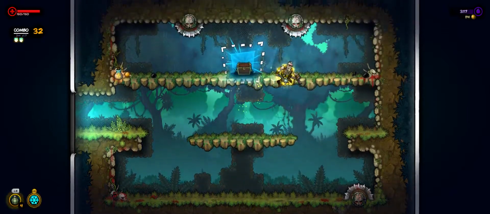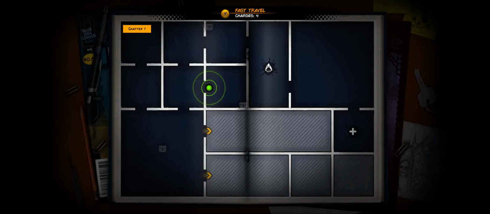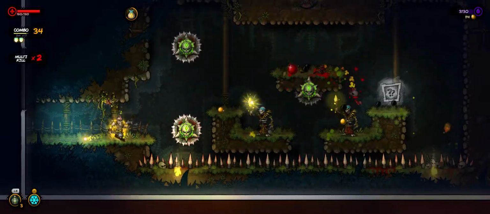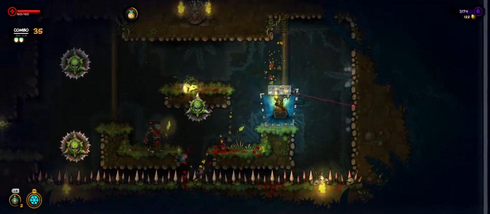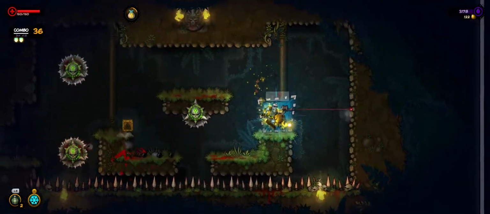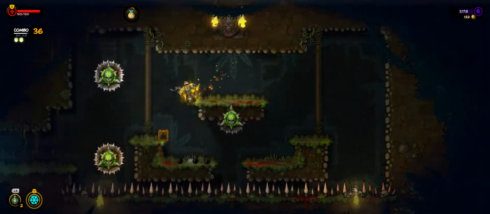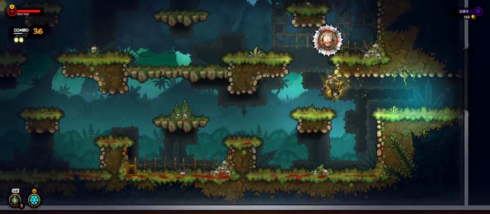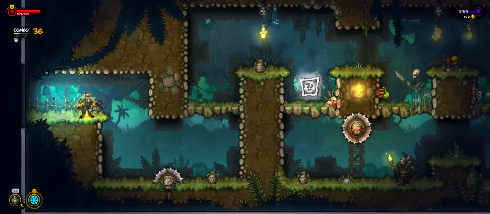There we go. Looking good. Yes, 2 additional fast travel charges? Why didn't you say so from the beginning? The other thing that's good to remember about fast traveling is that you can... I meant to dash there, not throw another grenade. Is that it does recharge your combo counter. But you only get so many fast travels, so you gotta make good use of them.